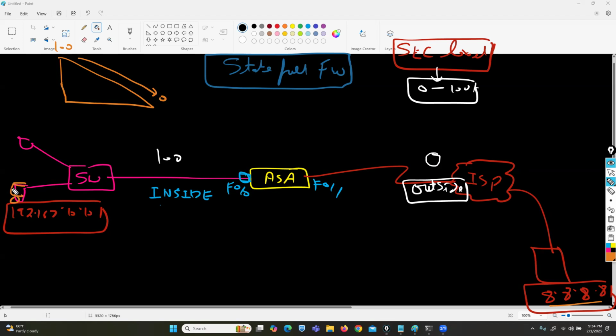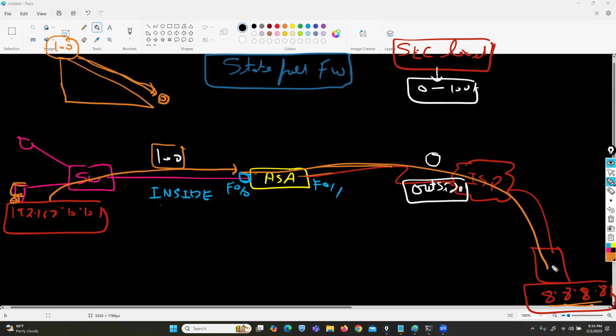So if the inside machine is trying to communicate with 8.8.8.8, traffic will go and hit the firewall device. The firewall will check: traffic is initiated from a higher security level and trying to go to a lower security level. As per the default configuration, that is allowed. So traffic is traveling, no problem. And when traffic is traveling through the appliance, the firewall will maintain the state of the connection in a table. This table is called what? The state table. You can say state table, session table, or connection table.